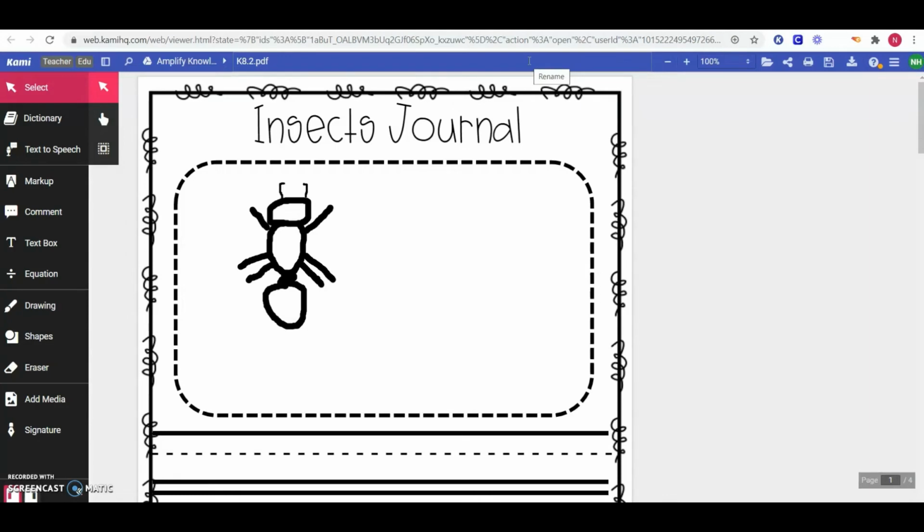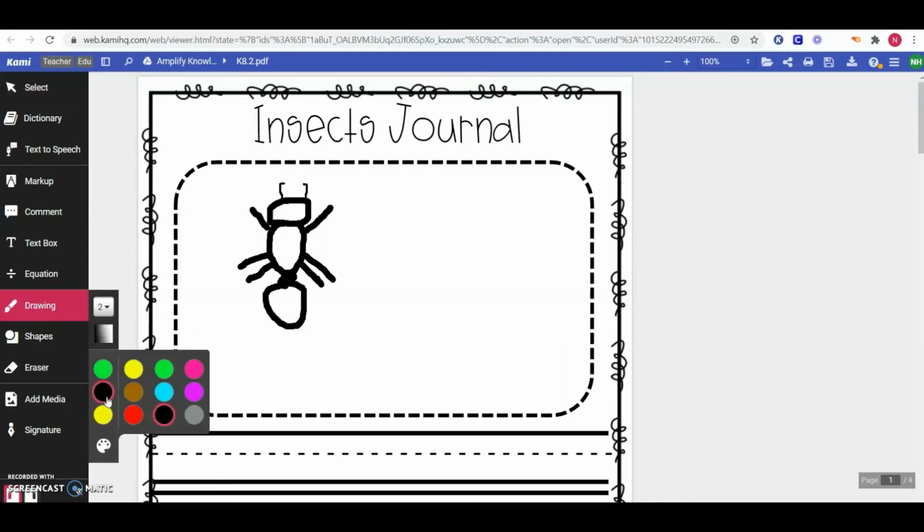Today, instead of starting with writing, we're going to start with drawing. On this first one, in this first box, I want you to pick one of the insects that we talked about today and draw it. You can go back through the video and pause it on a picture of one to help you draw if you would like to. I chose to draw a picture of an ant. It's not a very good picture or a very detailed picture, but it doesn't have to be. After you draw your picture, then I want you to label it.